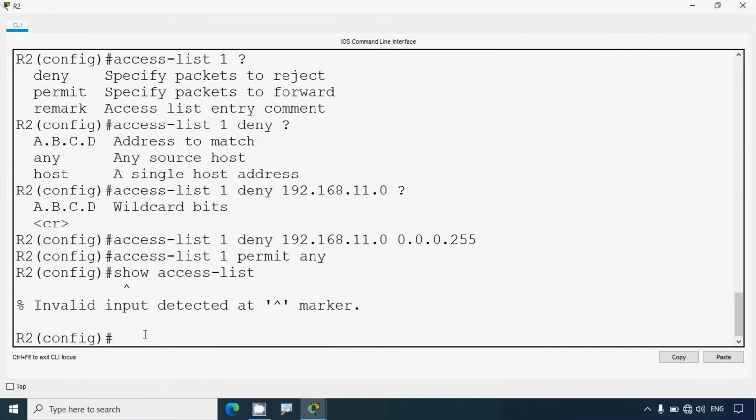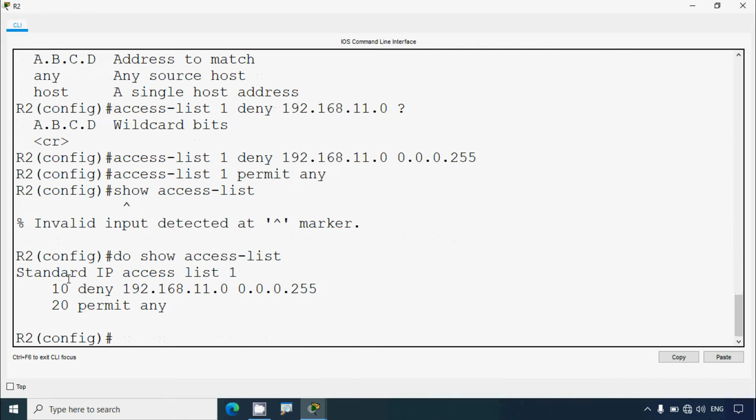We are in global configuration mode, so we can give a do command, do show access-list. Otherwise you can give it in privileged exec mode. And here we can see standard IP access list 1, deny this network, then permit other traffic.